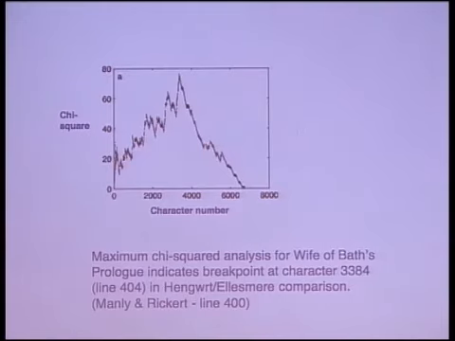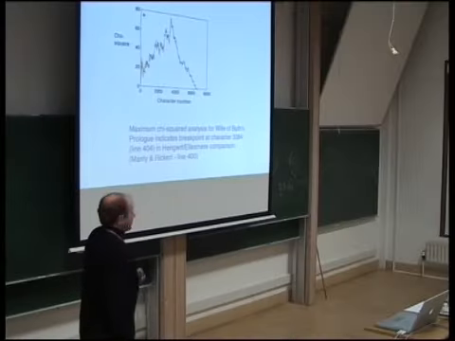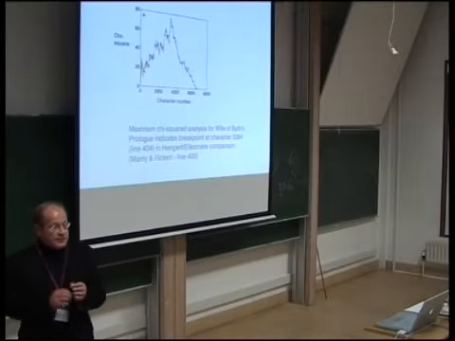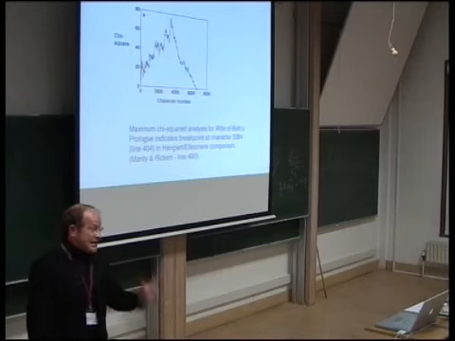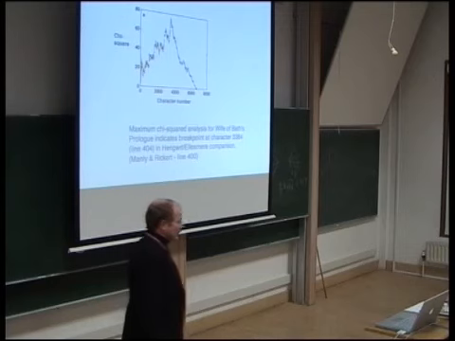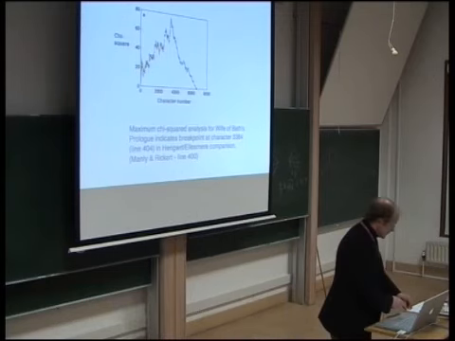And it was very encouraging to go through the work by the scholars earlier in the 20th century, Manley and Rickert, who had identified this point, or identified the fact that there was this shift in exemplar, and using their traditional scholarship, they picked out line 400 as being the point where the scribe changed. So remarkably close similarity to what we observed. So that was extremely encouraging.